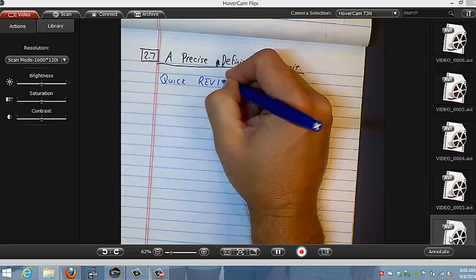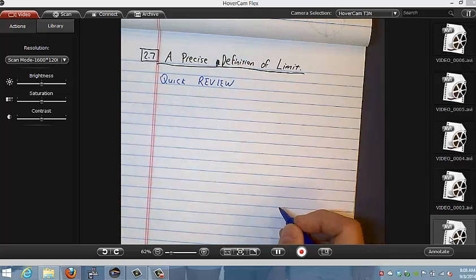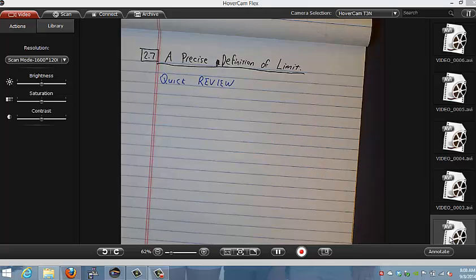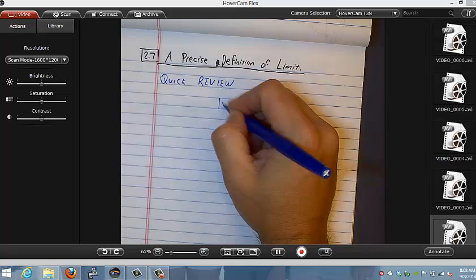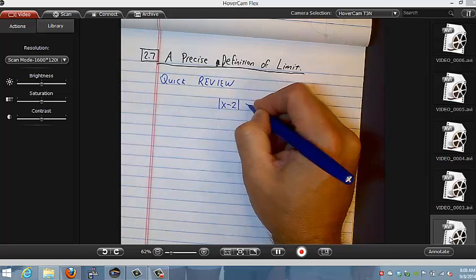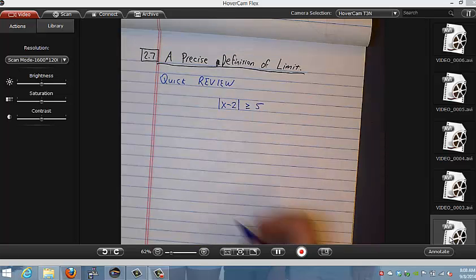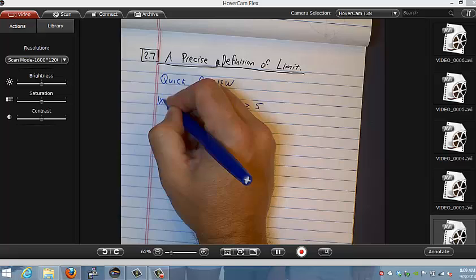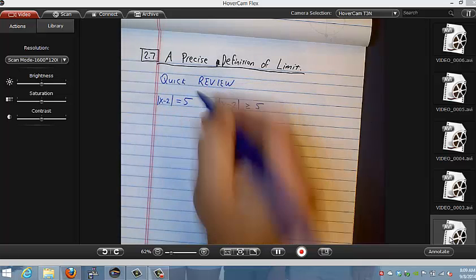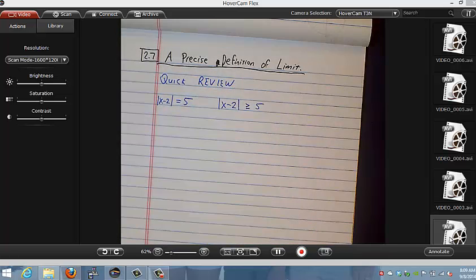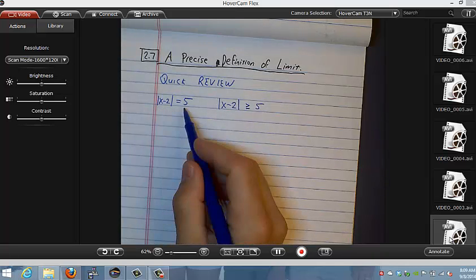And so I always like to start with, well, what I really need to review with you guys is absolute value inequalities, right? So something like absolute value of x minus 2 is greater than or equal to 5. But what I said was, why don't you guys start with the equation? Because really, when you solve an inequality, usually you solve the equation first, and then you deal with the inequality part. There'll be kind of regions to shade in or something like that, right? So what do you do with absolute value of x minus 2 equals 5?